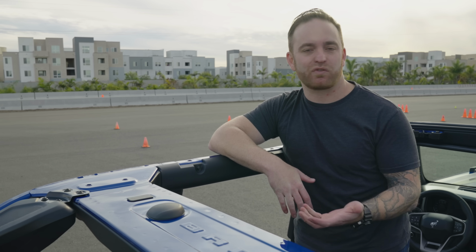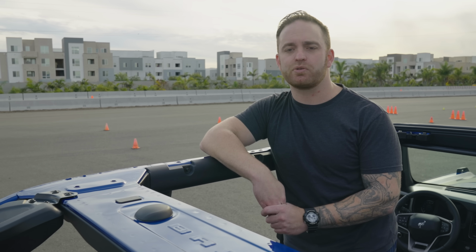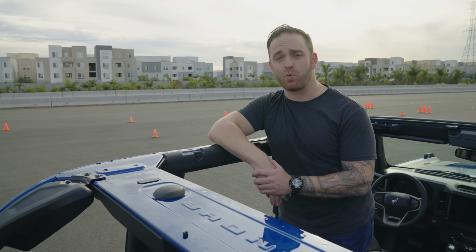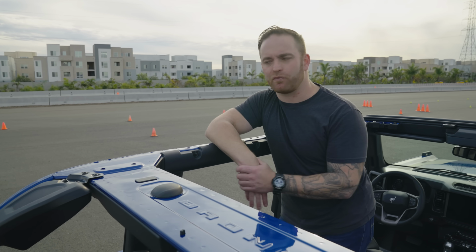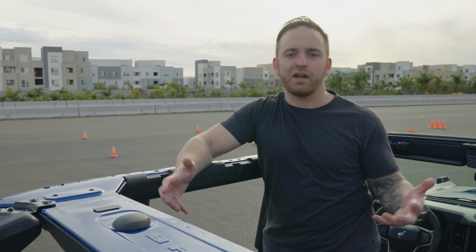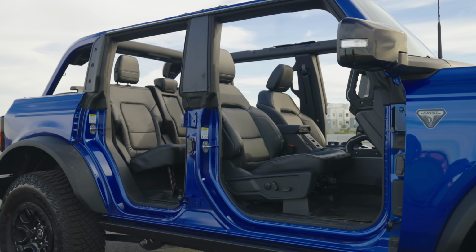I'm gonna need space for my cooler and my tent and whatever else I'm gonna use while I'm doing an off-road trip. I have a difficult time thinking of a scenario where I'd store the doors in the back, go for a drive, and then put them back on before I go home. Either way, it's a fun experience. It's nice to know that it's this easy, and maybe we'll see how many adventures we can go on without the doors.